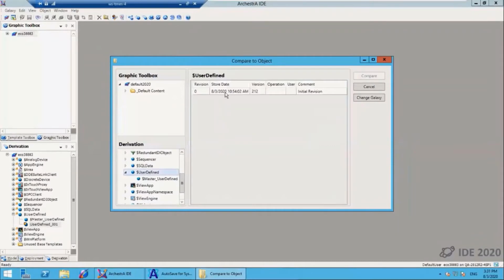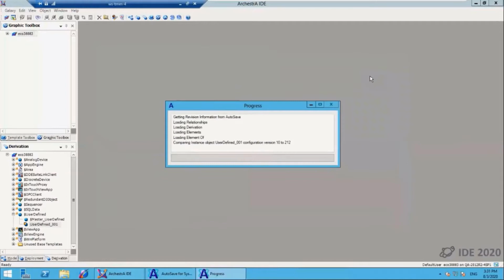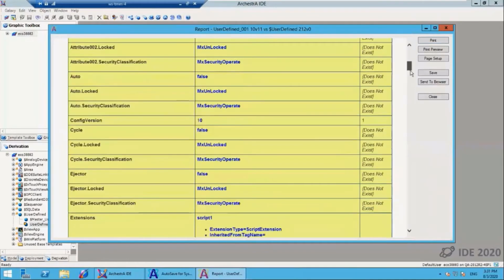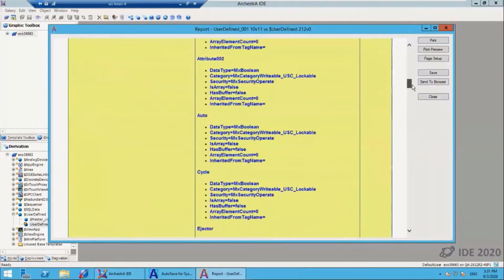And we'll just compare this one and hit compare, and you will see that I get a compare report with the same level of detail that goes through each of the objects. But here you see the different galaxies that I've compared across, and you see that data shown here. And all that detail is also there as well.